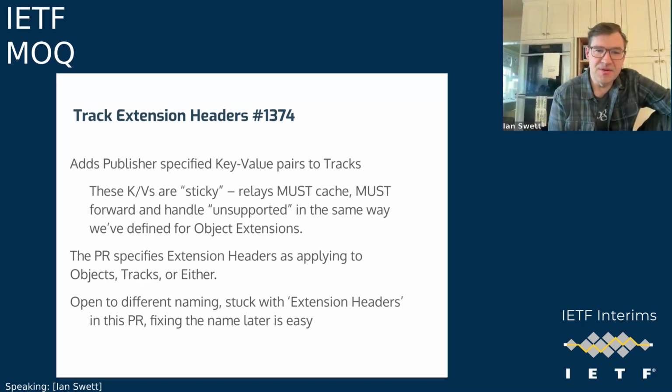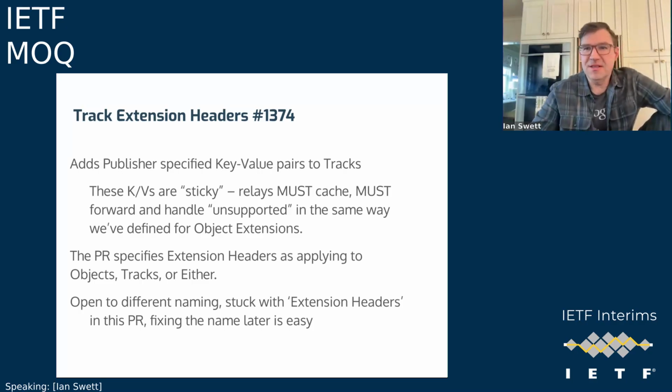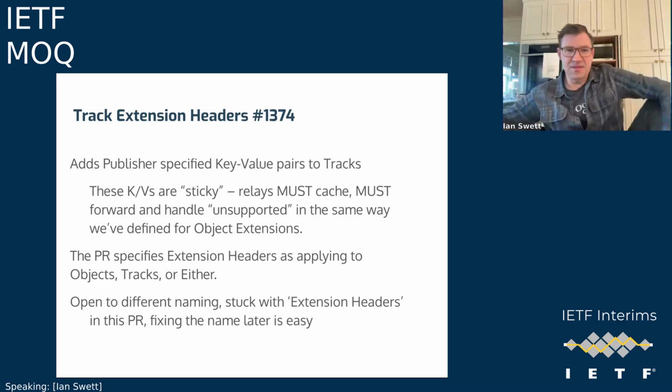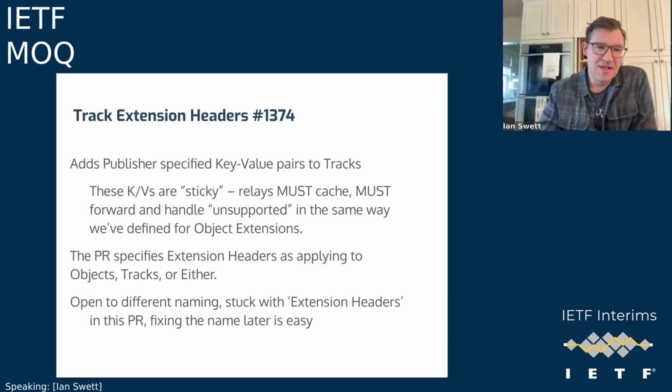The PR makes it so these extension headers can be defined to work either on objects or tracks or either. And definitely open to different naming. I stuck with the extension headers one because it's clear what we're talking about, even though I kind of hate that name, but it's at least obvious what the noun in question is. And fixing the name later is easy. I think almost all other names we've come up with have potential problems, but that's a quick summary.